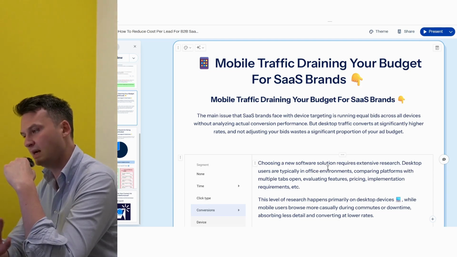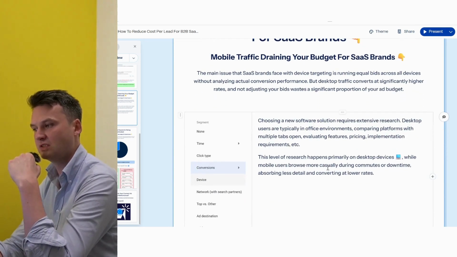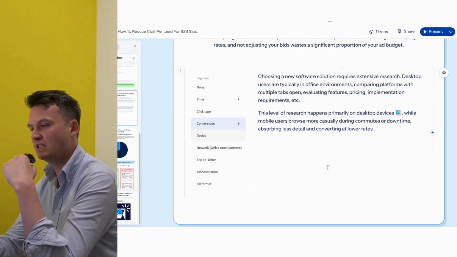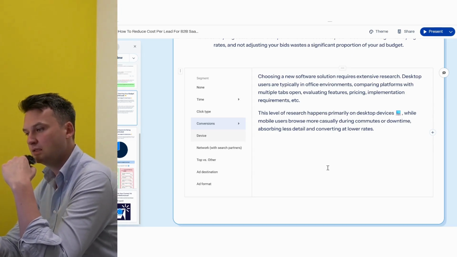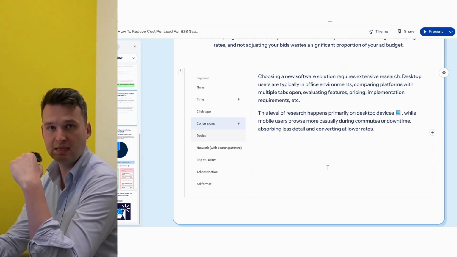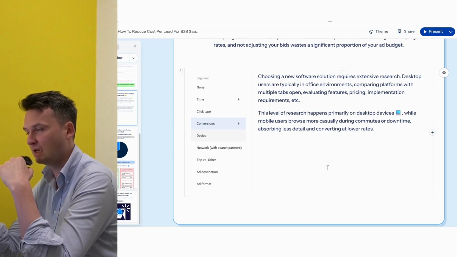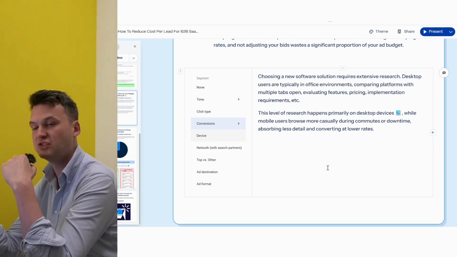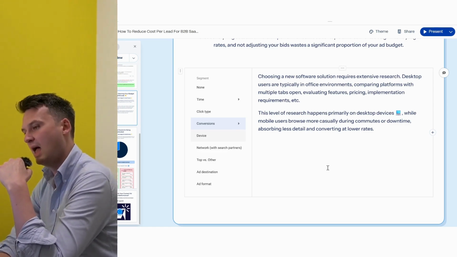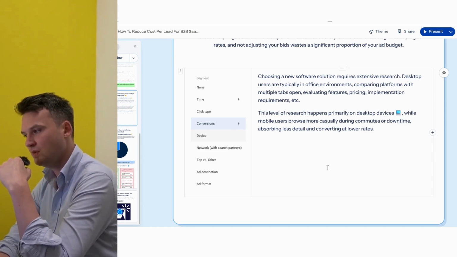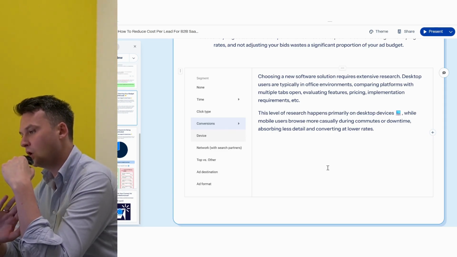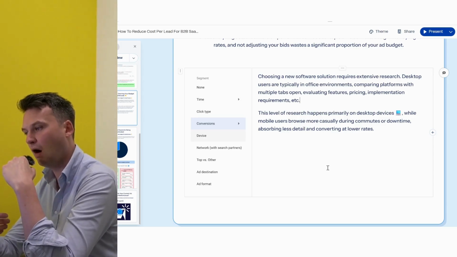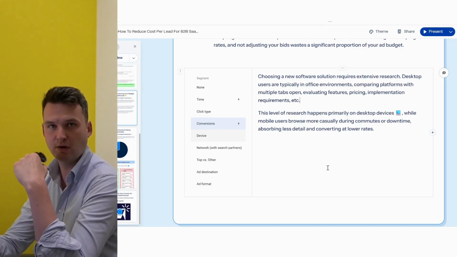So a really easy way of looking at this is just segmenting out your conversions by device type. Take a 90-day, 180-day window. Look not just at your new leads, but at additional qualifiers like cost per SQL and cost per opportunity, and we tend to find that desktop 99% of the time outperforms mobile in terms of actually bringing in high intent, high value prospects.